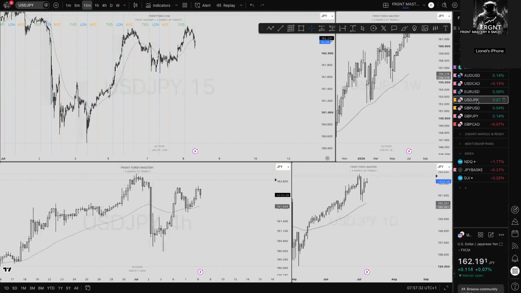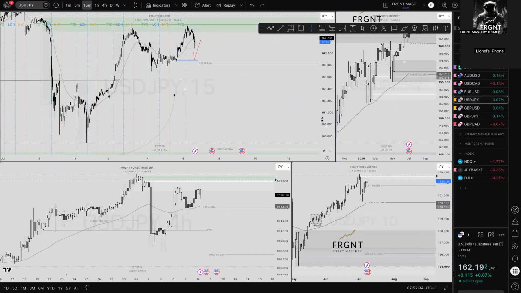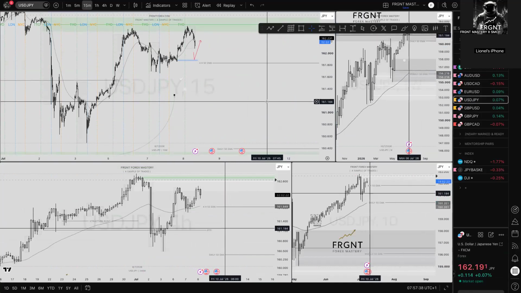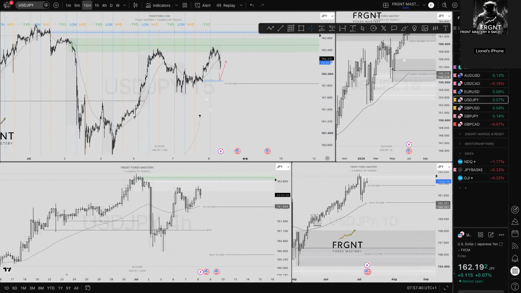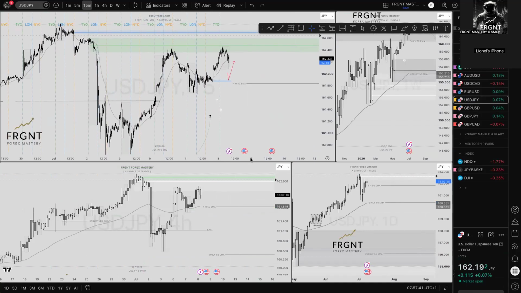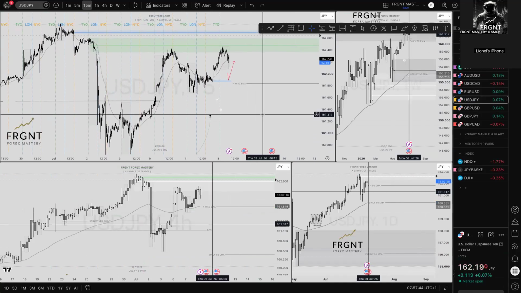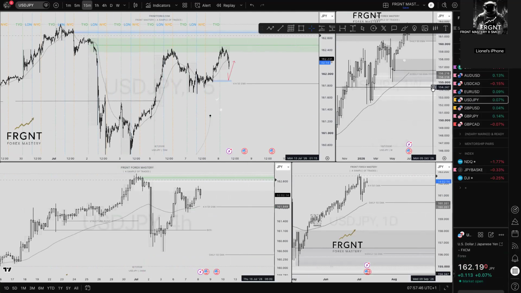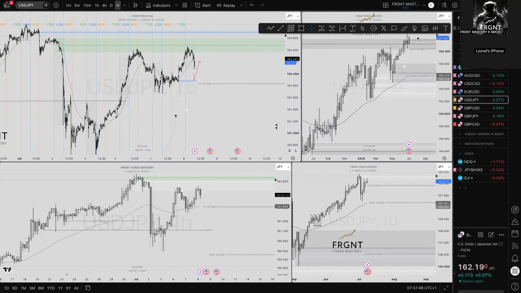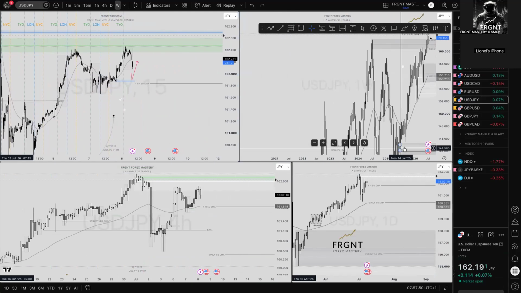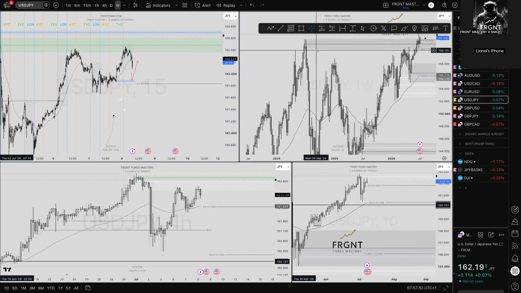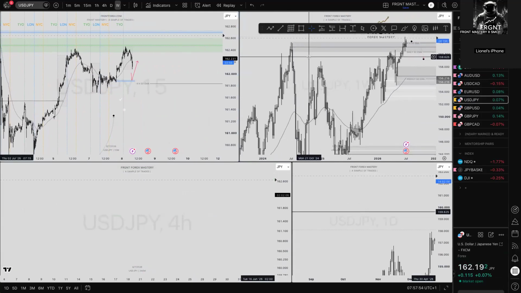Now we start to roll through US dollar JPY. Again, I always give a summary for you guys. If I'm anticipating DXY weakness, what do I expect to see on US dollar JPY? I'm going to have the anticipation that UJ is going to move towards the downside. Do I have any confirmation on any time frames that UJ could potentially move towards the downside? Weekly order block, price is trending out of that to the downside.